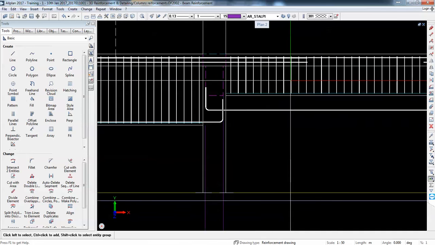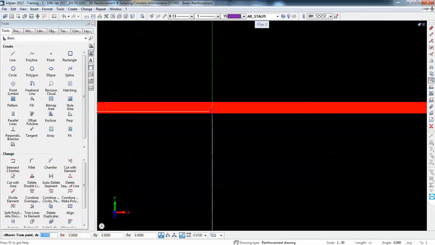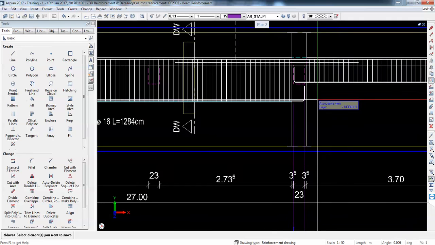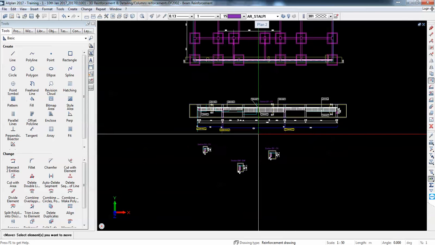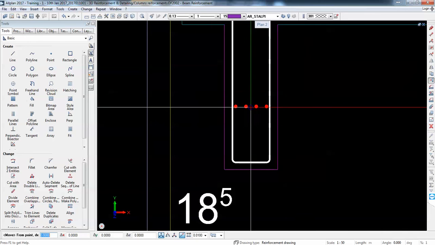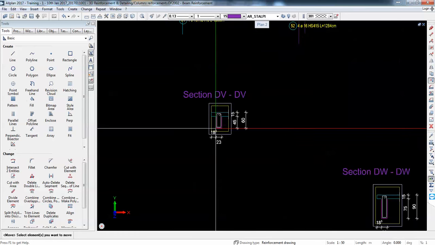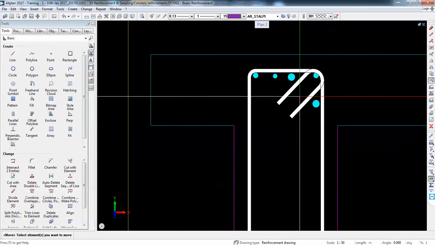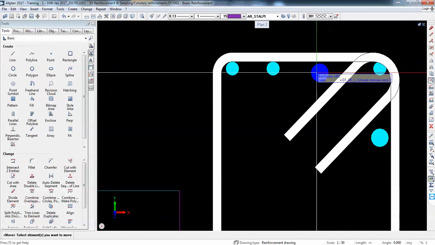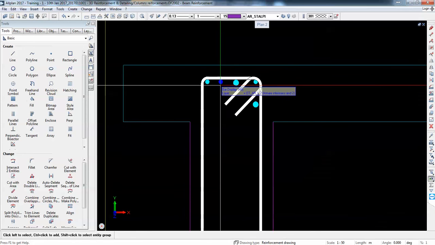Okay. And now it's just a matter of replacing the bars where we need them. We have here the concrete cover. I can either place them here, or more intuitively I can place them here. So it's pretty much the same thing. That's the biggest advantage of working in 3D. You always get the correct positions. So there's no way of doing really nice drawings but with mistakes. So if the 3D model is not 100% correct, it's impossible to get nice drawings.